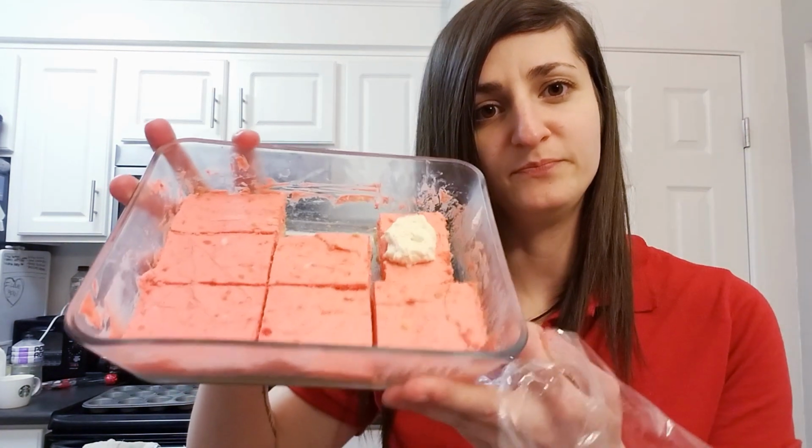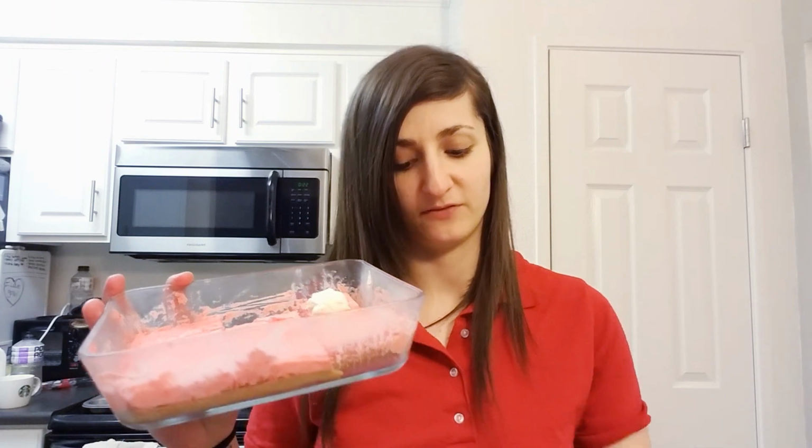So I think I'm probably gonna have these 2 sausages, and then I think I'll have 4 ounces of my raspberry cheesecake, because the cheesecake part only has jello and cheesecake and some sweetener and stuff. So let me show you that. So this is my raspberry cheesecake. I made it in a different video.